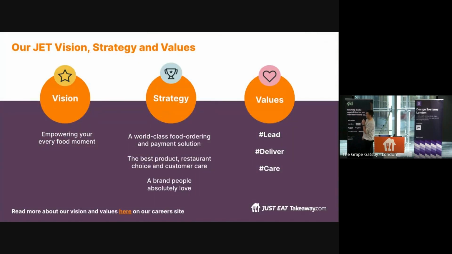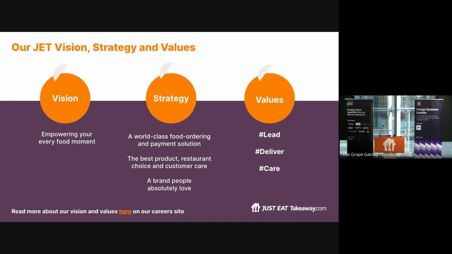So our JET vision, strategy and values. Our vision is empowering your every food moment. Our strategy is a world-class food ordering and payment solution. We also have a fintech part of our business handling our own credit card system, where companies can sign up for their employees to have their own food card. They can go and buy McDonald's or beers with it.